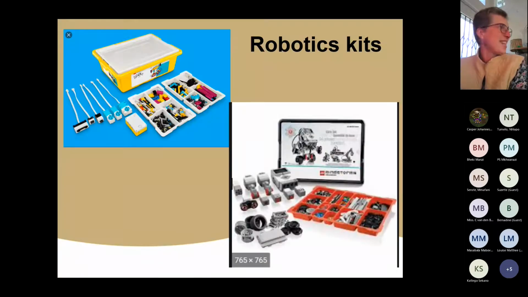In terms of robotics kits, these are the 2 that we have currently. Up until January of last year, in the midst of COVID, this was our EV3 robot. There are the kits, all the pieces, the sensors, the brain, the motors, and all the pieces that we use. And then in January of last year, they launched the new robot called the Spike Prime robot.